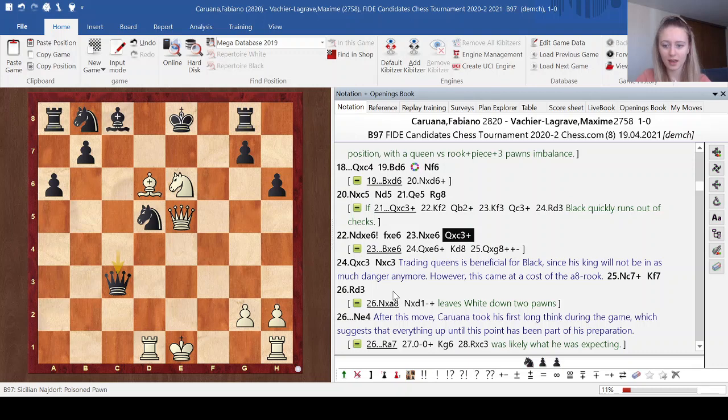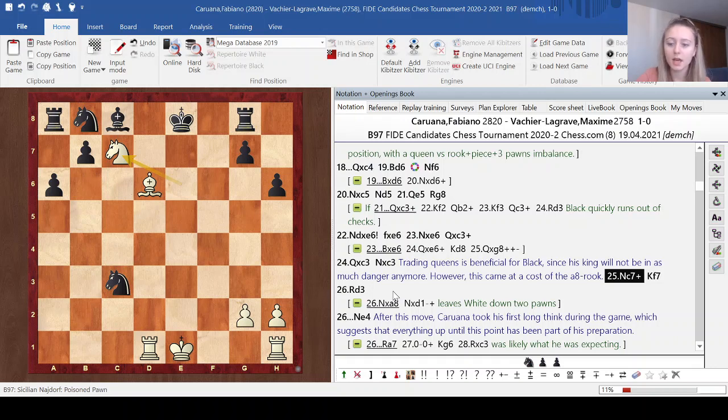Now, you may think that trading queens is beneficial for black, and that is true, because black was the one under attack, and so trading queens definitely reduces white's attacking chances by a lot. But this did not come without a cost, and that cost was the rook on a8, because right now white has the opportunity to play knight to c7 and capture the rook on a8 eventually.